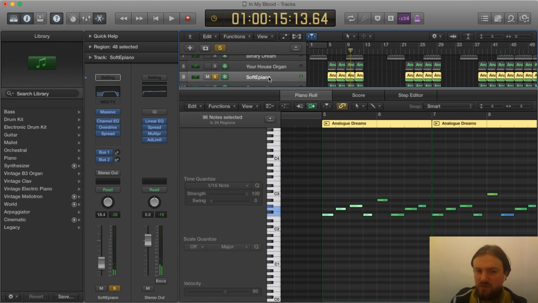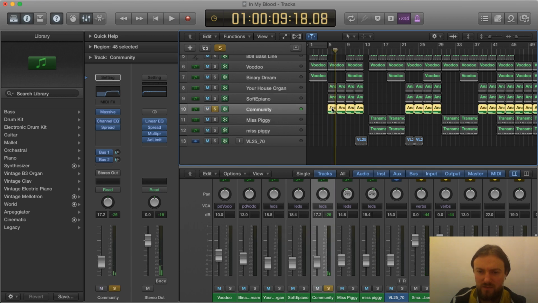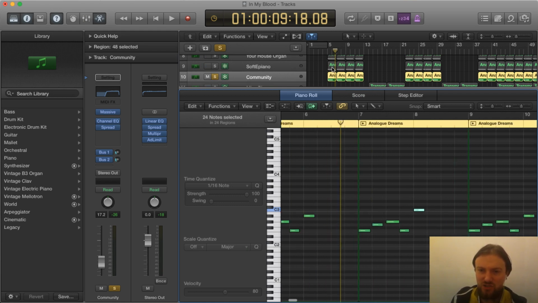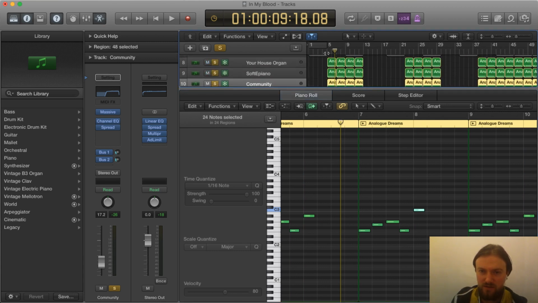Again, this just sounds like this kind of weird piano sound. Nothing crazy, it's copying the same cheesy melody that I have there. And then the last one is Community. And this one is playing something weird here. It's only playing certain notes at certain sections, just to accentuate the notes of this piano. So we just play them all together.